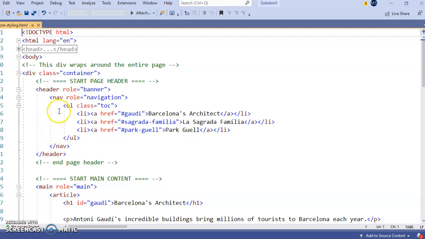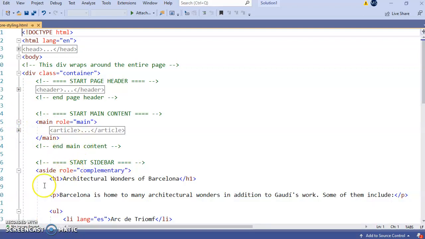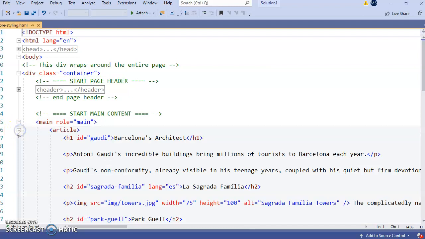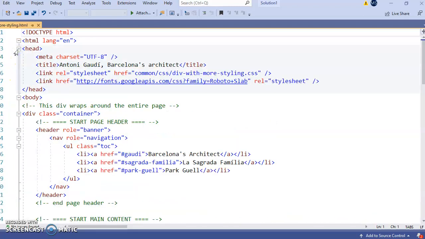Same thing if I'm not doing anything with this header right now, I can just close it. Or if I'm not doing anything with the article, I can close that, and such and so forth. And then, of course, if you click on it, notice when you close it turns to a plus sign, and then when you click on it, it opens back up. Right? Pretty simple. You won't get that in your WordPad or your Notepad, but Visual Studio adds that feature in and makes it nice and easy to edit.